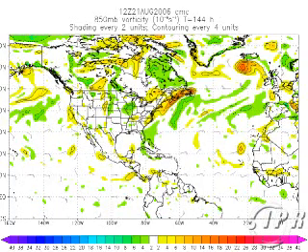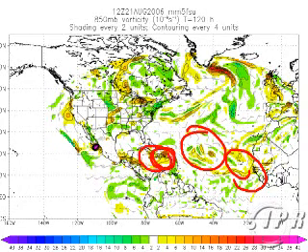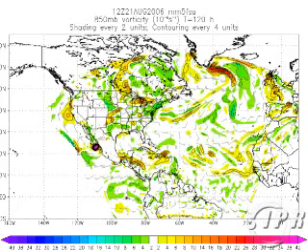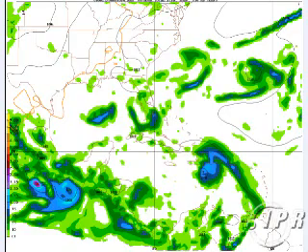The 12Z Canadian at 144 hours shows our system right about where the Hurricane Center thinks it's turning. You can see a little system north of the Yucatan — that's our tropical wave in the ITCZ moving across the Caribbean. At MN5, there's our system in about five days, with another wave moving off behind it and the wave from the ITCZ over Hispaniola. There's Eliana — this is the only model that actually turns it back towards land, which is not the forecast, but interesting to note. The NAVGEM has another wave come off the ITCZ and form a storm in about six days moving towards the islands, but kind of loses TD-4 by that time.